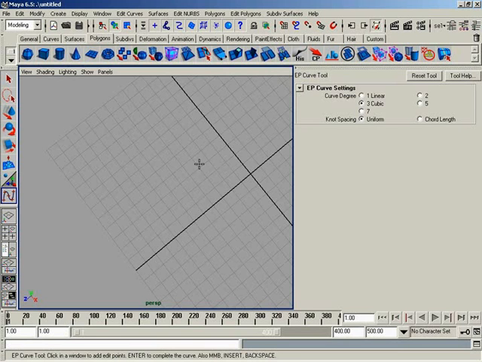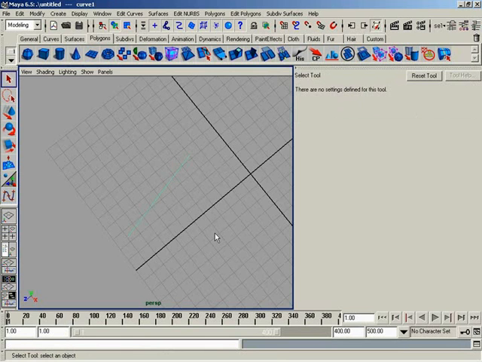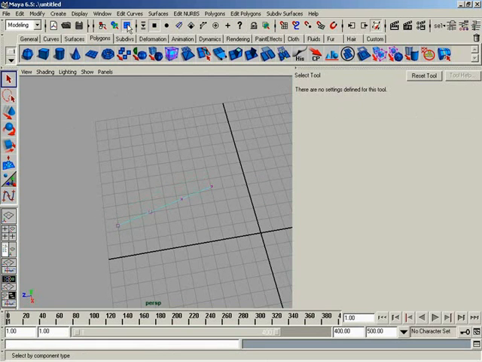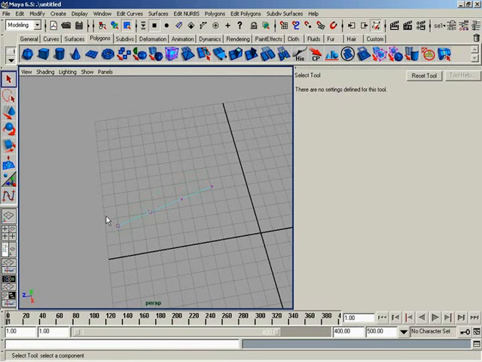So using the EP curve tool, we are able to generate a curve much faster. Click, click, and I already have a span. Ooh, it's a straight line, so it looks kind of scary, as if I don't have all the CVs required to make this guy nice and smooth looking. That's not true. Let me go ahead and hit enter to complete the tool operation. Switch over into components real quick, just so that I can show you we do indeed have 4 CVs because this was a 3-degree curve.